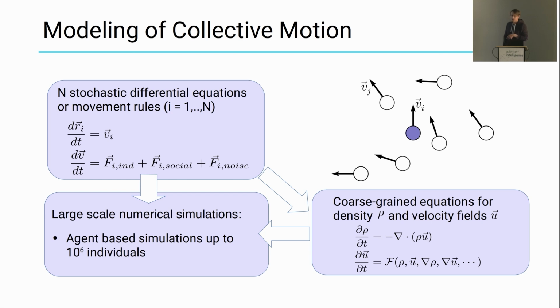Then a very important one when we study collective movement is, of course, that there will be interaction between individuals. So how do I actually interact with others? I can have attraction, repulsion, or alignment, so I can try to match the direction of movement of my neighbors. And this all goes into this social force, effective social force. And then finally, as I said, we always have the stochastic component. So typically these models also contain a noise force or a random force, which adds some kind of random fluctuation of the velocity on top of these individual and social interactions.